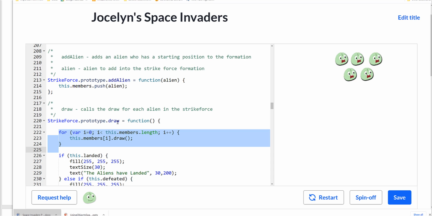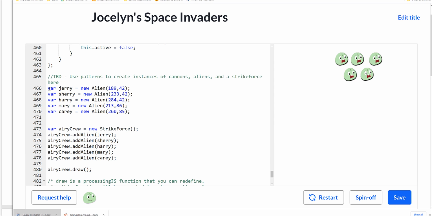Then when we call draw, all it does is step through that array of aliens and call draw on each individual alien. Therefore, we don't need to call the individual draw on each alien. We can just add them to the strike force and then call one draw, which will loop through and draw every alien.